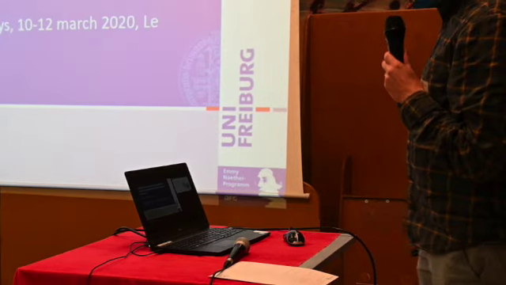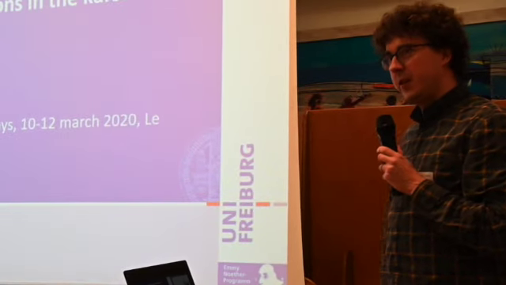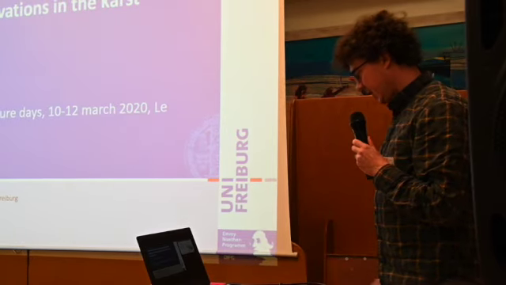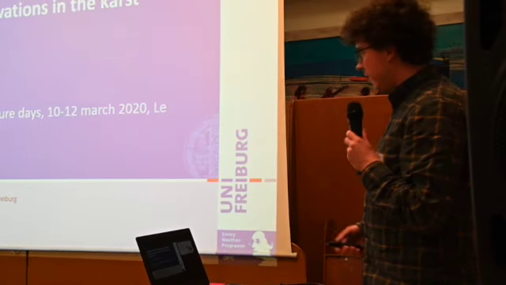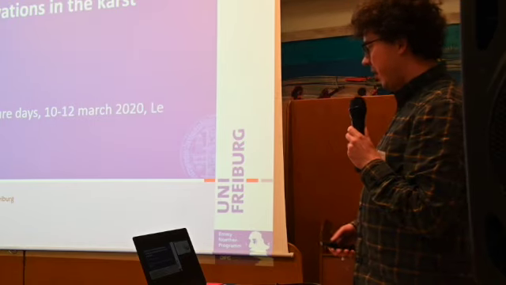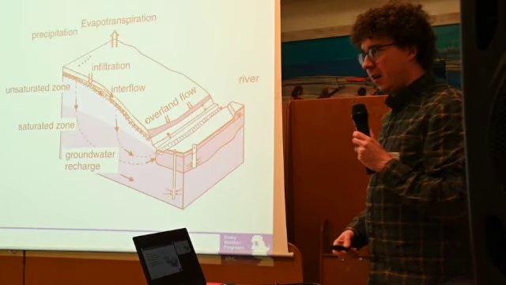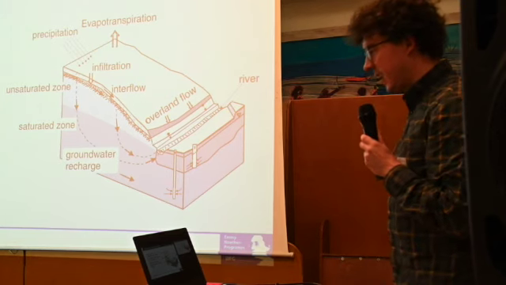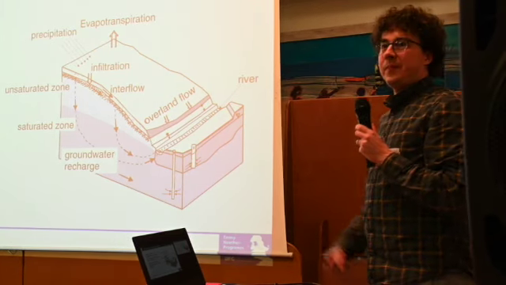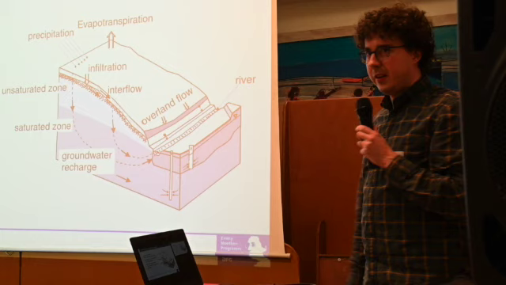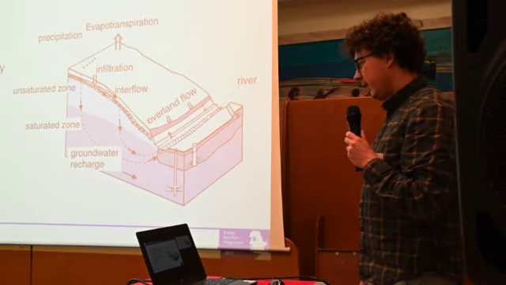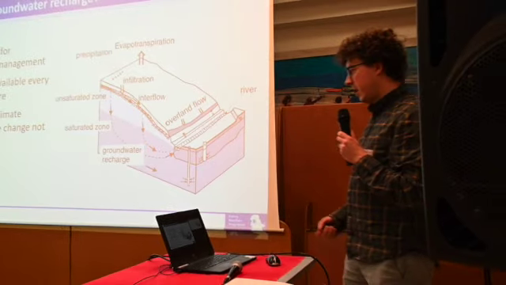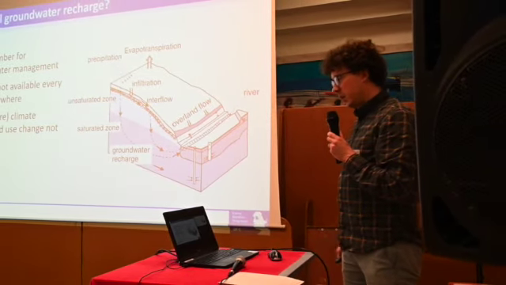My talk is about using critical zone observations to improve groundwater recharge modeling. And I thought, as not all of you are hydrologists, I would begin with a very simple question: why should we model groundwater recharge at all? One important reason that I always write in my papers is that groundwater recharge is a very important number to be used in sustainable water management.